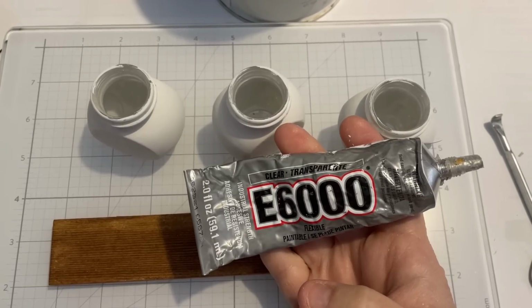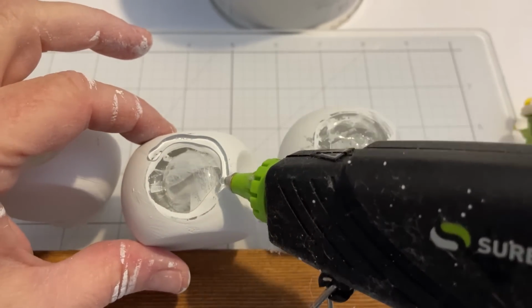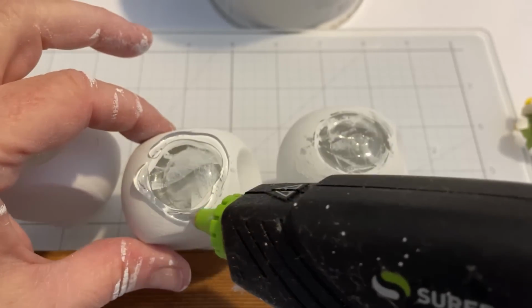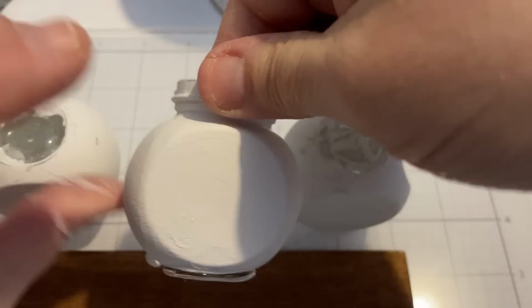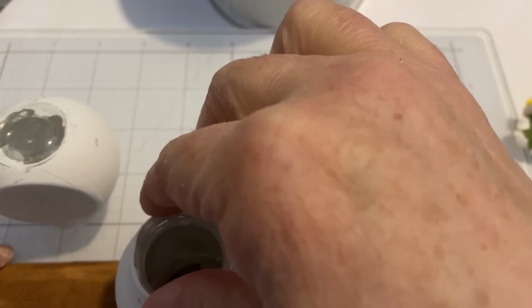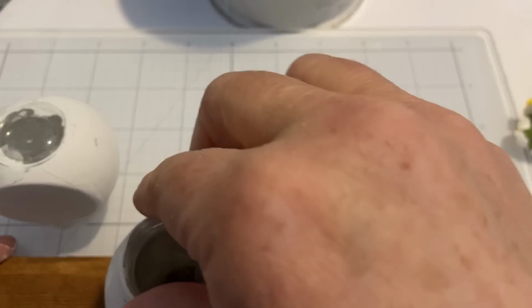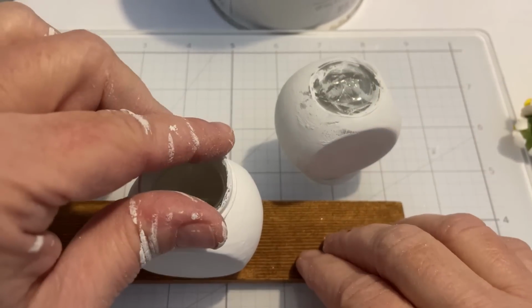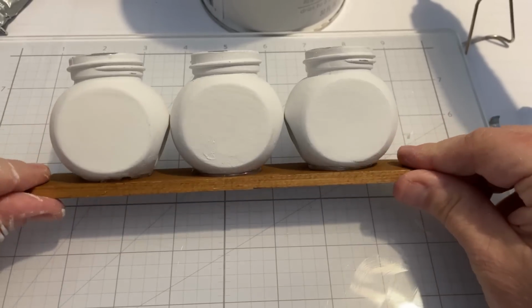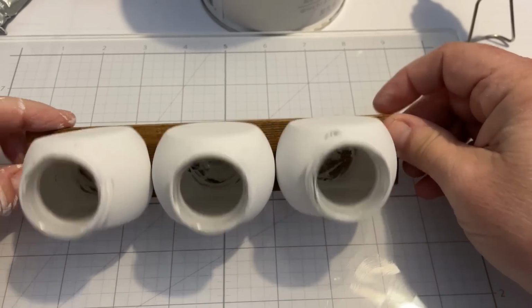Let those dry, and then I'm going to use 2 types of glue. It's a long-term hold and a short-term hold, meaning that hot glue will be a short-term hold, but the E6000 is a long-term hold, so those will not move over time. And there they are. They're stuck onto that little piece of wood.